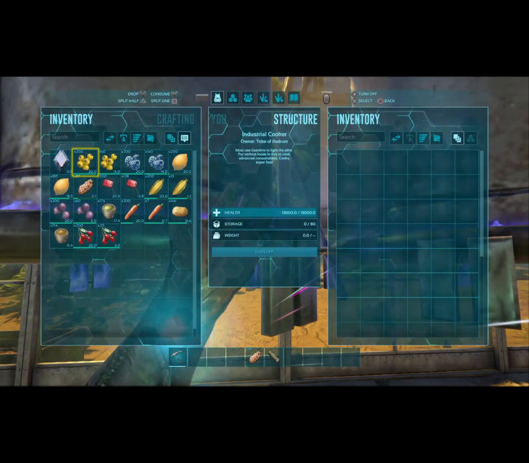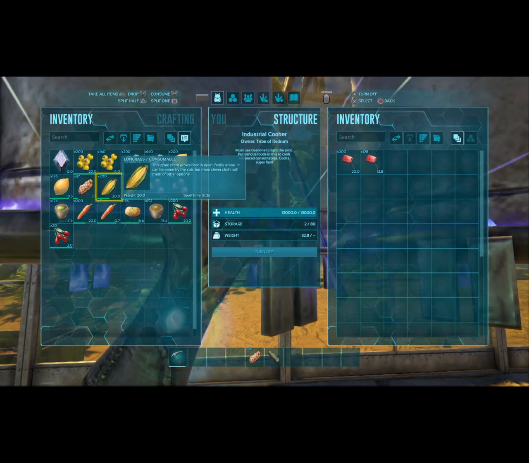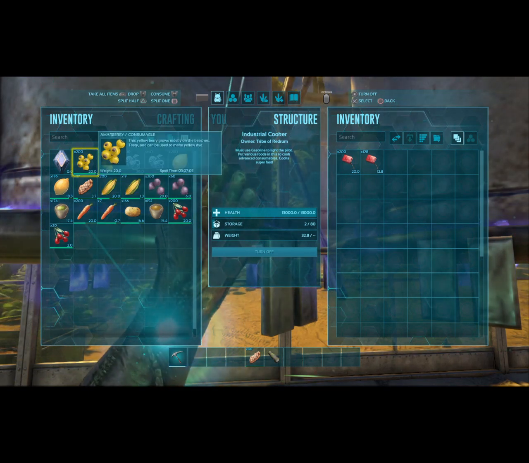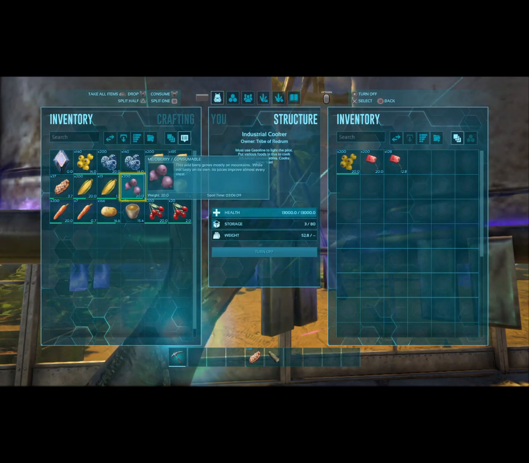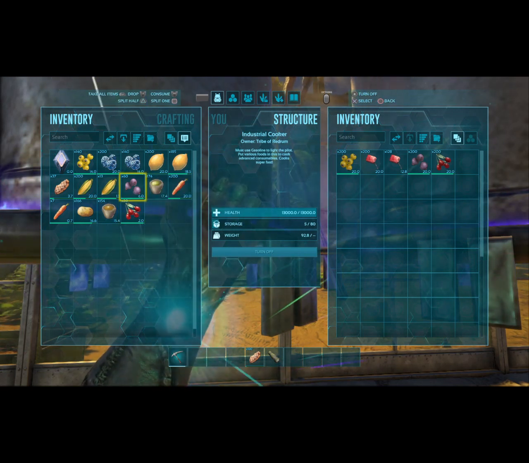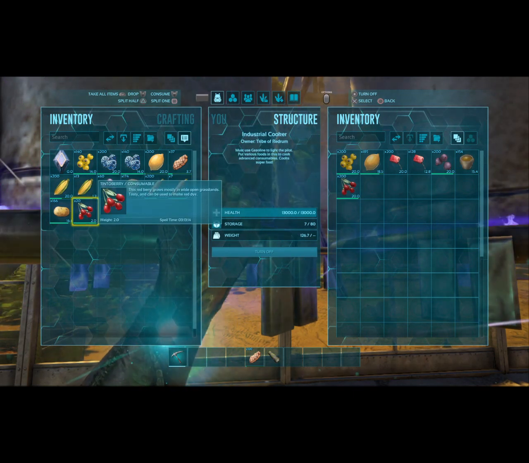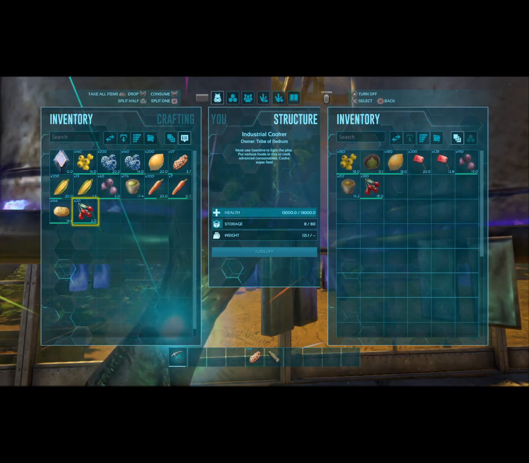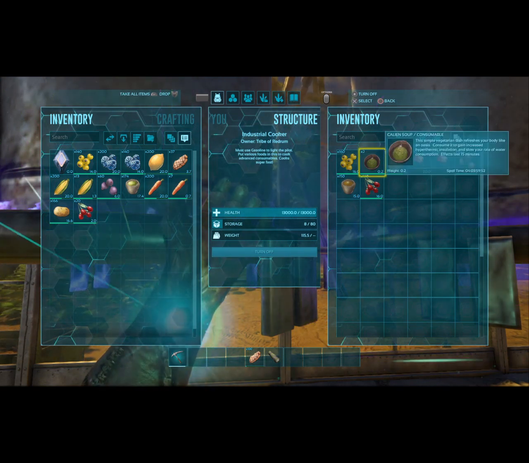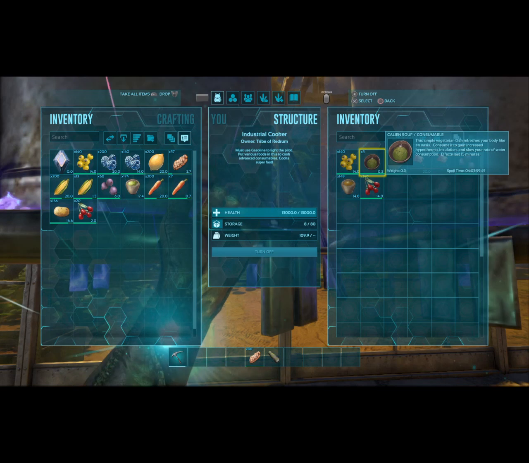But what we need for the green soup, the hypothermic soup, is 20 of those, 10 of those, 20 of those, 5 of these, and 2 of these. Then we get our good old green soup. You guys can pause it if you want to read the effects and everything.